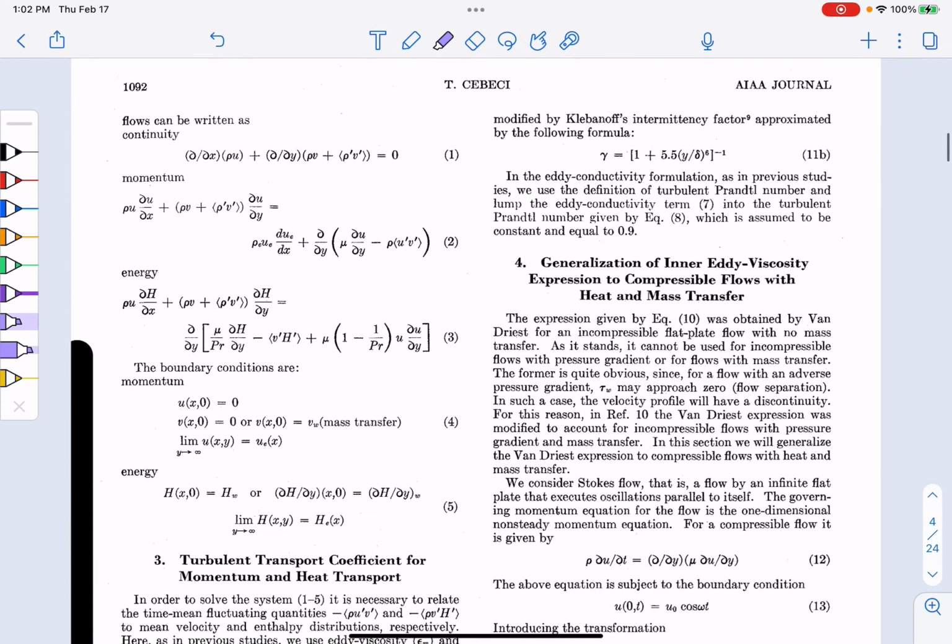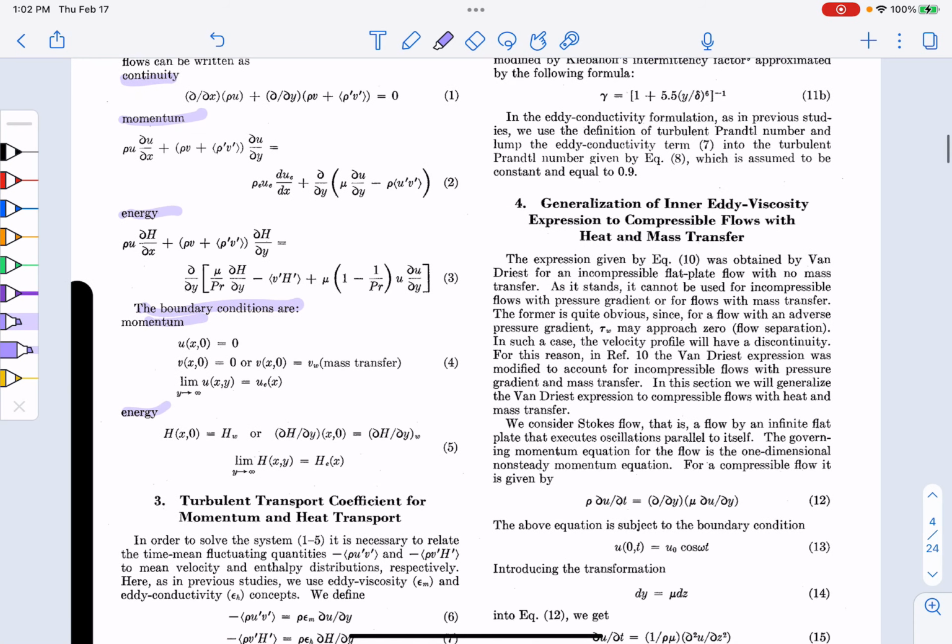Like every good paper, he repeats the governing equations that we're solving, and we've seen these in class many times in a few different forms: continuity, momentum, energy, and here's the boundary conditions for the particular problem for mass, momentum, and energy in 4 and 5. So you see that there's some mass flow condition if he has blowing or suction through a wall, like on many aerospace devices for stability, and he has something about the edge. So he's really only solving for the flow and the boundary layer. He's not doing anything outside the flow and the boundary layer over these vehicles.